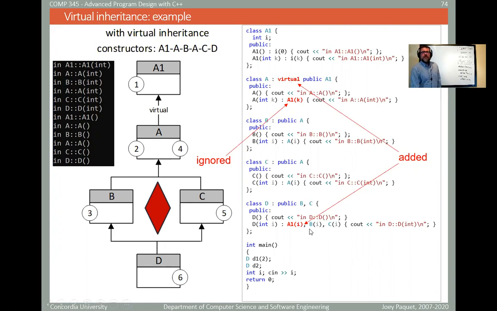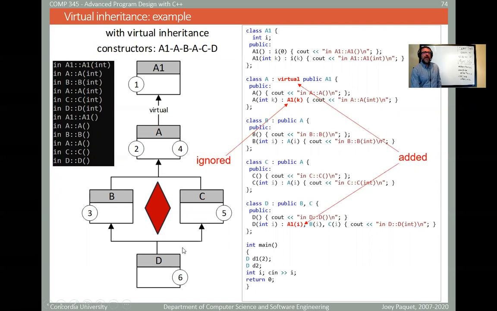So how is this going to happen? Basically what you're expressing here is that when you're creating a D object, there should be only one A1. If you would keep this call to the constructor A1 here, then when you come to A the first time around, you would call the constructor for A1.